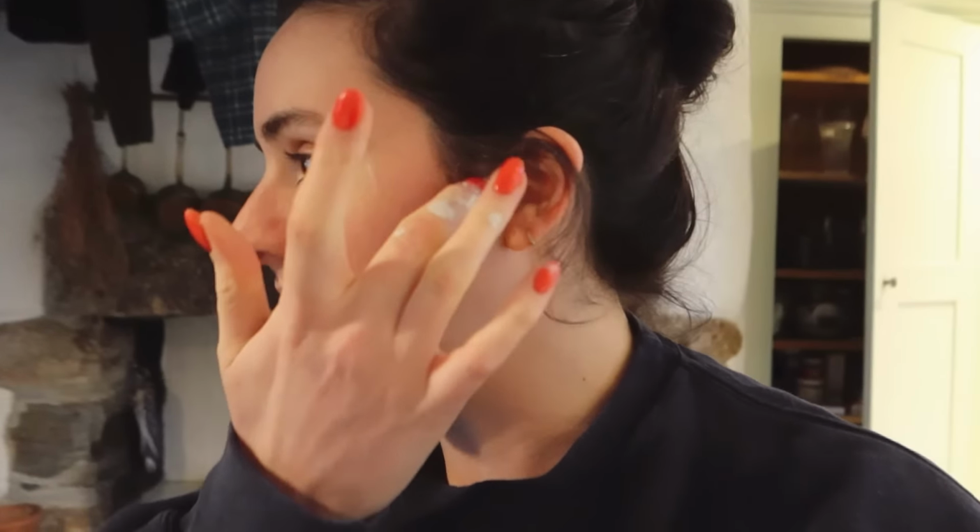Vlogging with the G7X because my other camera's run out of battery and it's kind of quite handy that I've been getting this one out more. The hair is still looking ultra glam and Alex has picked up some wild garlic, so I'm gonna make wild garlic risotto, but I'm gonna make like a pesto still and just stir that in. I'm sure there are recipes where you can use the wild garlic in a different way, but I just really fancy the pesto stirred through the risotto with just some shallots and some peas.